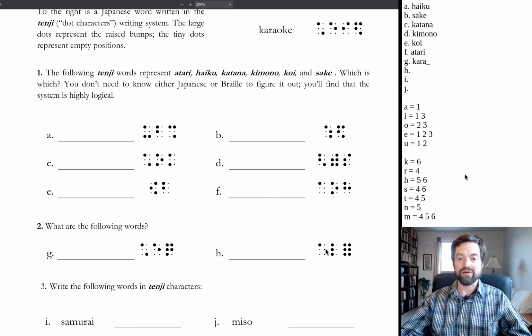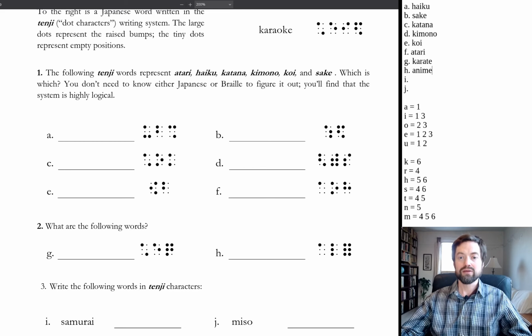Finally, for H, we have a... Okay, so then, oh yeah, there it is, karate. Now we have A, H is A, and then we have, what's this? Well, we have 1 and 3. So 1 and 3 is an E, and then we have a 5. So that is ni. Okay, and we're going for English familiar words, so I have to think that we're going to go for anime. And there it is, E, 1, 2, 3. You have 1, 2, 3 for E, 4, 5, 6 for M, and that leaves me.